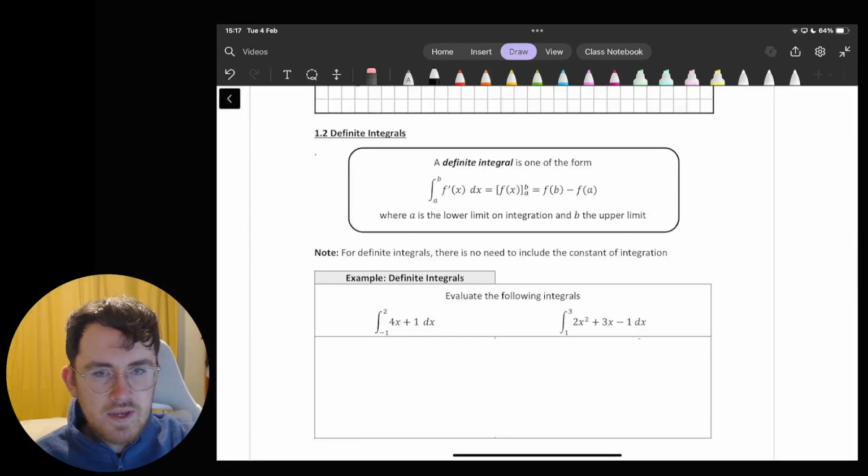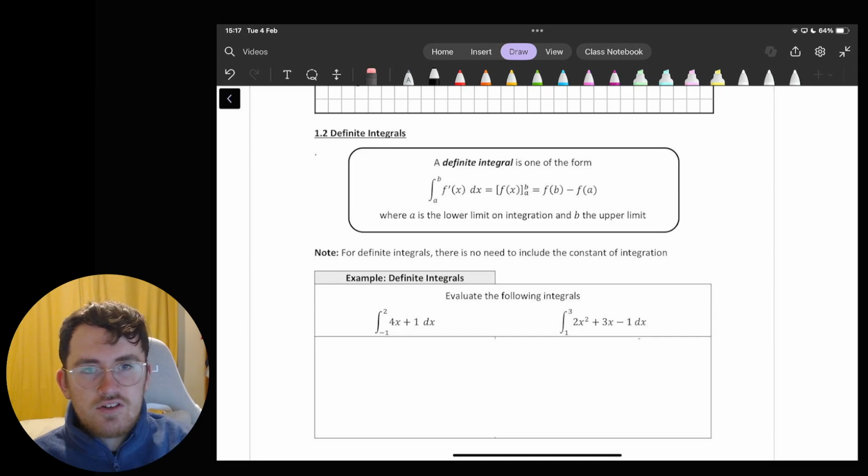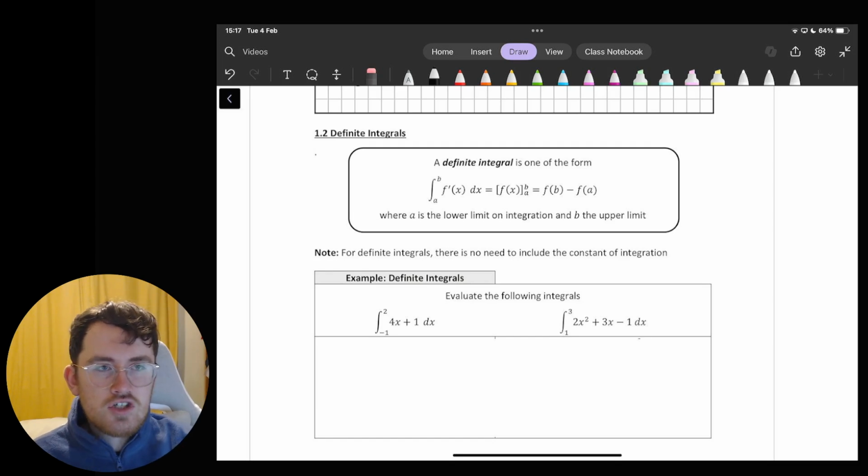Okay, so next up is definite integrals. Having looked at indefinite integrals and that idea of an antiderivative and anti-differentiation as a whole concept, we have the idea that for any function f of x, I can compute this integral, which is the reverse of differentiating it. So if I have the derivative, I can find the original function or a potential original function, and then I need more information to find the exact version of that integral, or the exact original function, for the derivative that I'm given.